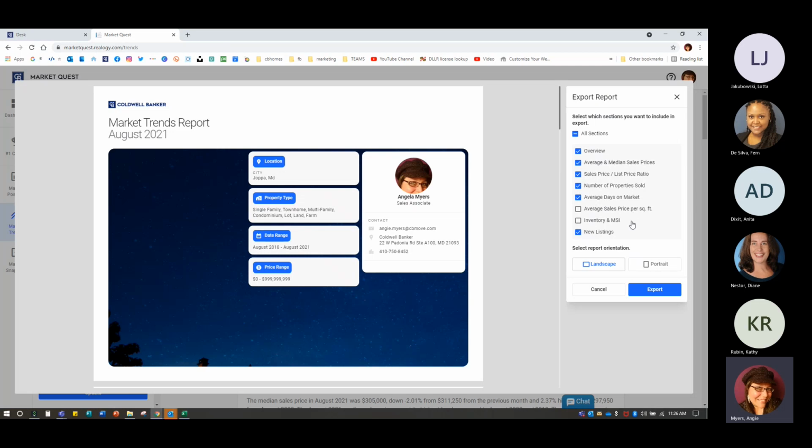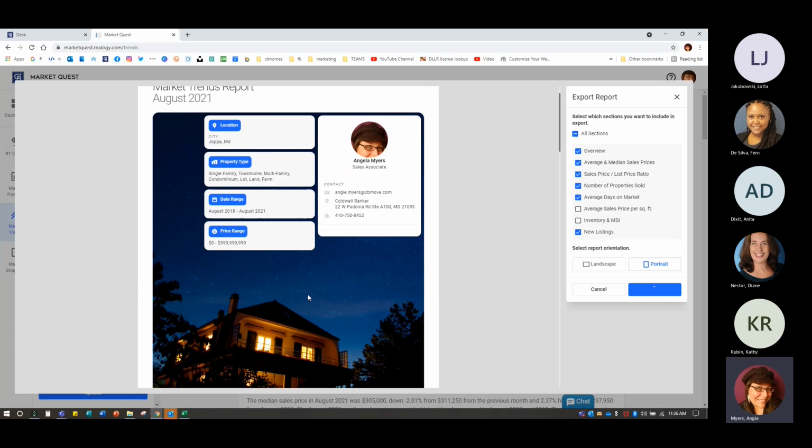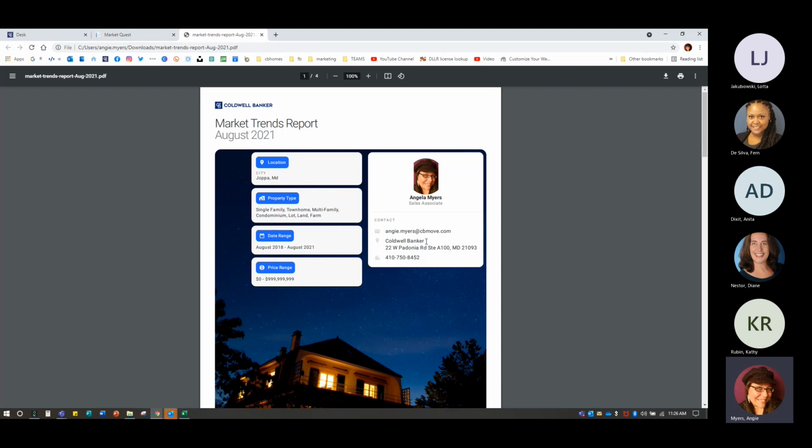Maybe I don't want to share the average sales per square foot price. Landscape or portrait version, and again, I can export that. I can share that information. This is something that I can add to my Moxie presentation. So you can see the date range, all of the information is present here. For the location, it's got my information on it, kind of.